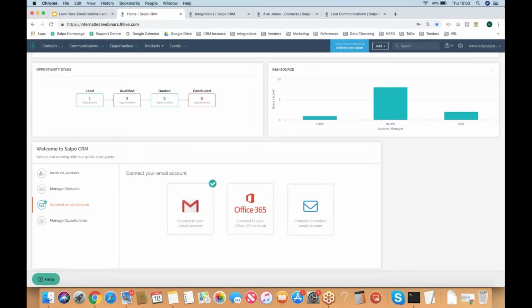If you're a sales agent, you're no longer reliant on calling into the office and asking them, hey, what's the most recent email that's gone back and forth with this client, or what did so-and-so say last time they were there. By connecting your emails, you're creating a transparent account management system so that you can really see what's going on.